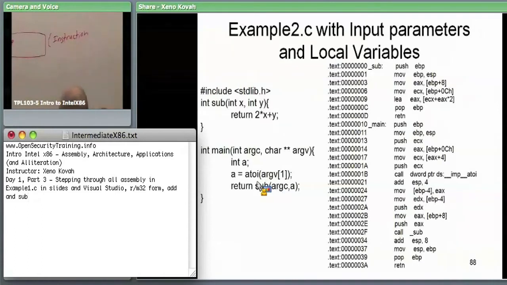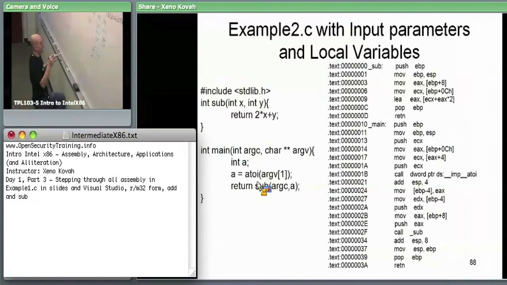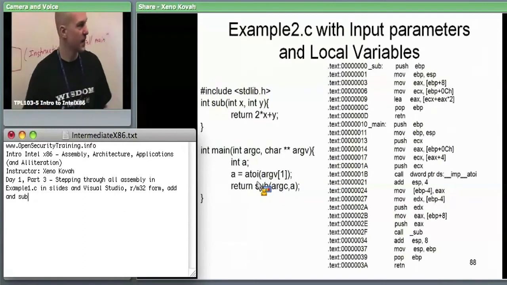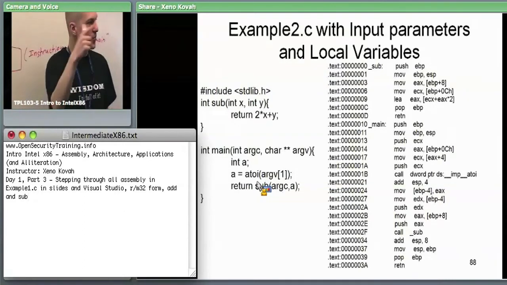And for people on the remote VTC, I highly recommend you draw all of the stack frames and stuff that we do, because you're going to want to go back over and make sure everything makes sense. And this is not in the slides, and it's not anywhere else. So this is the saved EIP of the instruction after call main. And before it calls main, it pushes the parameters onto the stack.